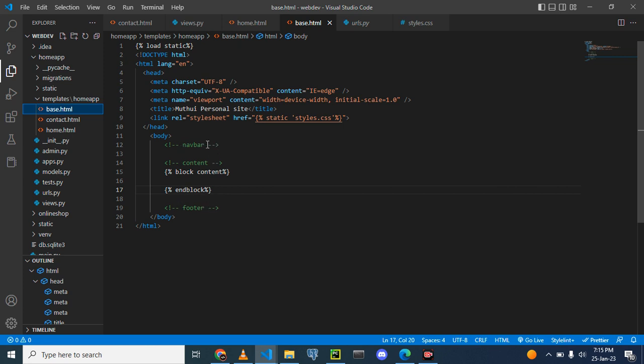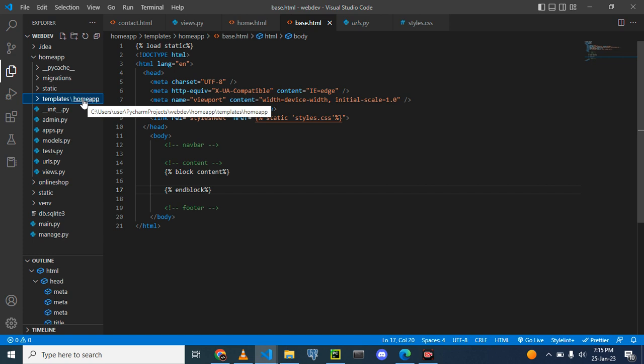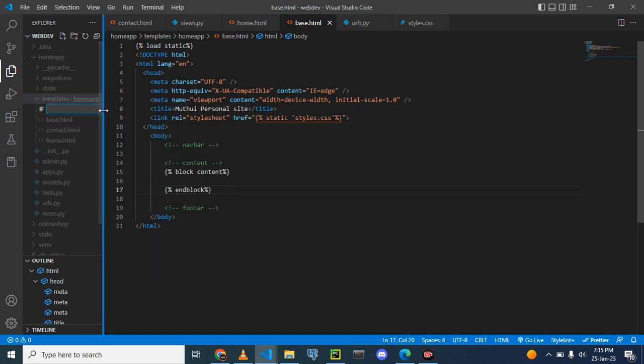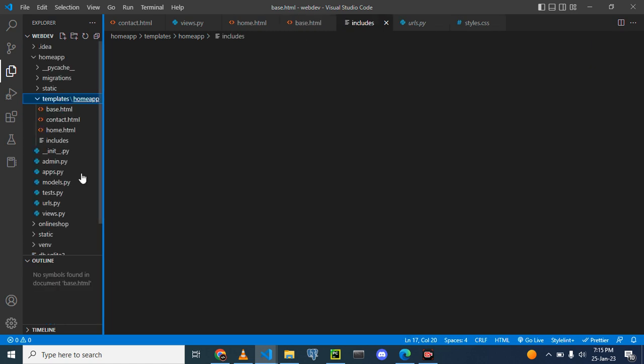So when you talk about nav bar, we can just come here, home. Remember, it is home, not tablets. Then we create new folder, and that folder we call it includes.